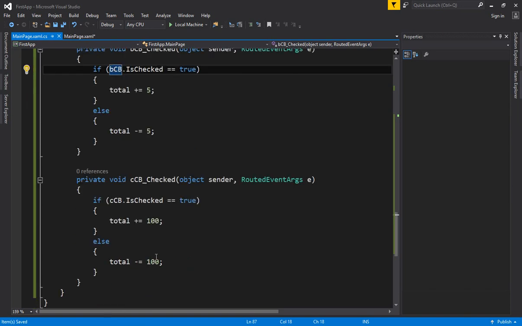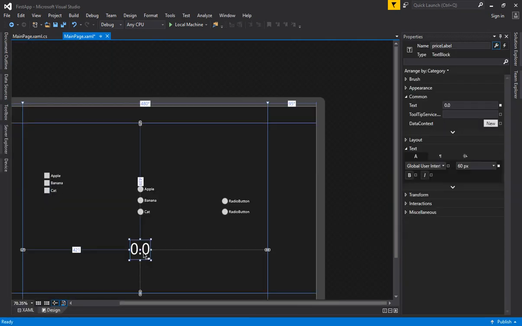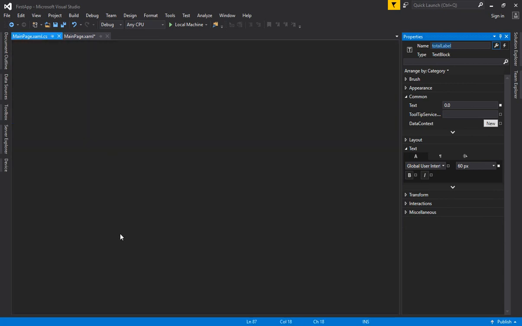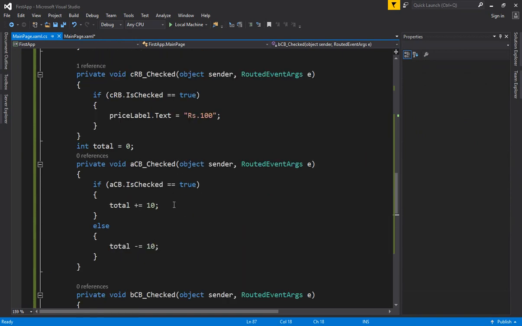Okay, now it's fine. Now we wanted to display the total amount, so for that I have to copy this label and paste it and go downwards and give here a name total label, and come here and display the total. So how can you display the total? Every time when you check and uncheck, you have to display the total.